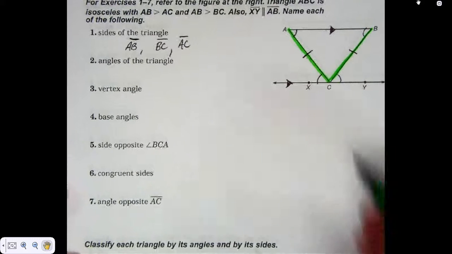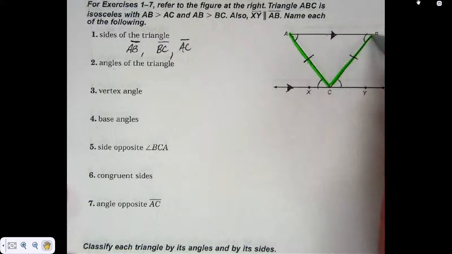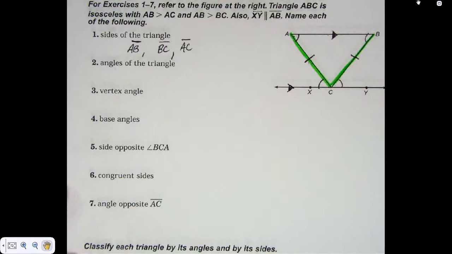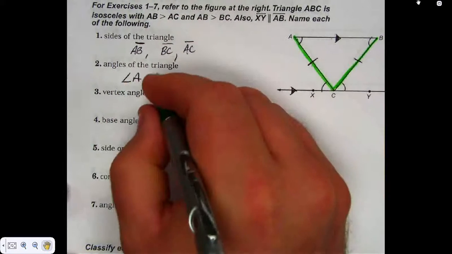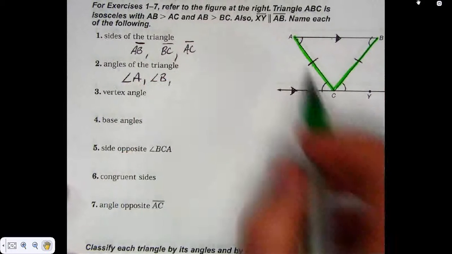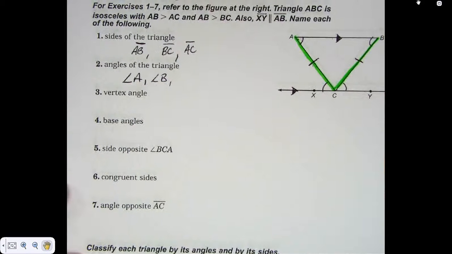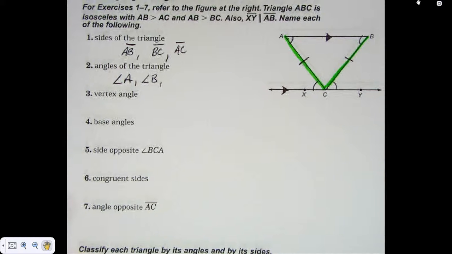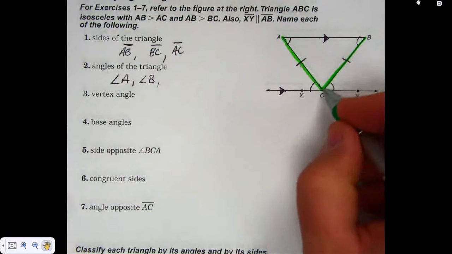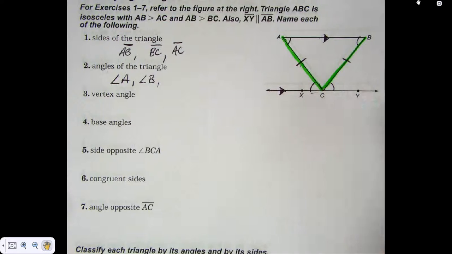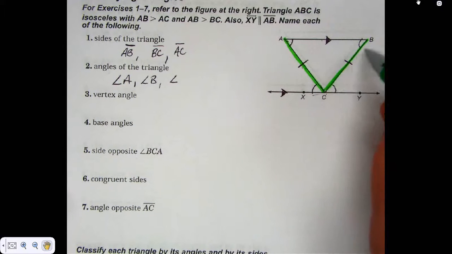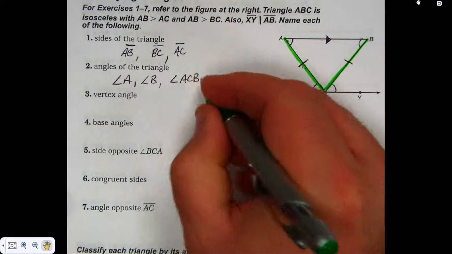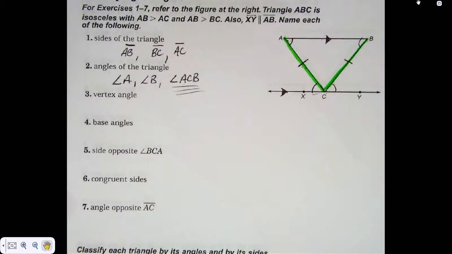Okay, the angles of this triangle. Now, there are three angles. There's this one, and this one, correct? Can I name that one angle A? I can. So I can say angle A. Can I name that one angle B? I actually can, because that's the only angle I'd be talking about. Now, can I say that's angle C? Why? Right. You wouldn't know whether I was talking about this angle or this angle. So how do I need to name it? Angle, and you need to put that there, what? AC, what? B. Very, very important here. This is something we need to review and remember.